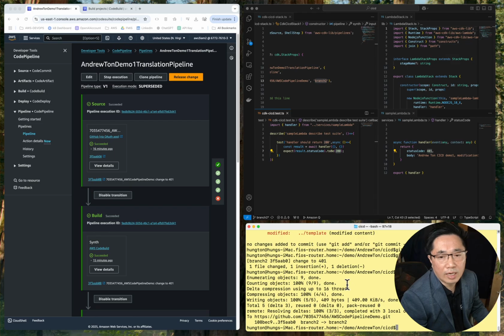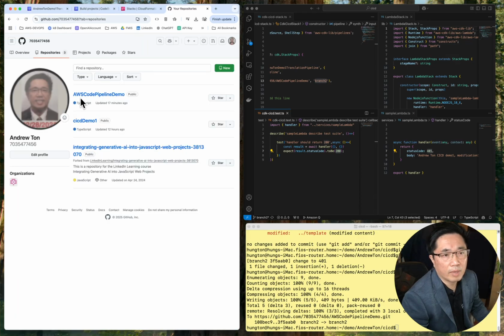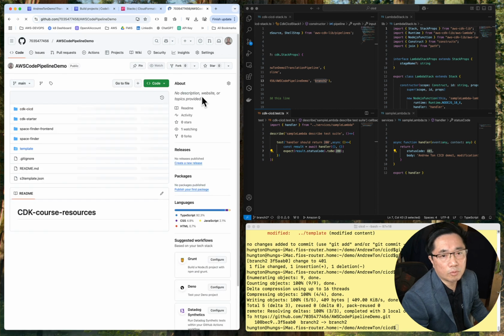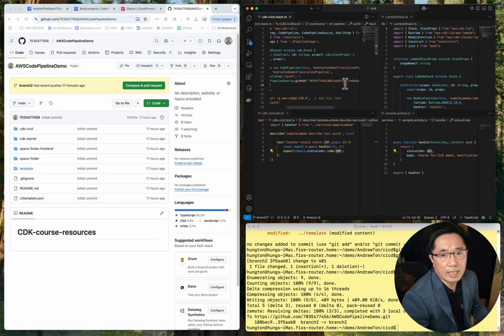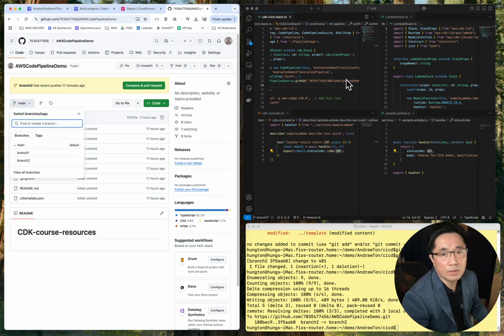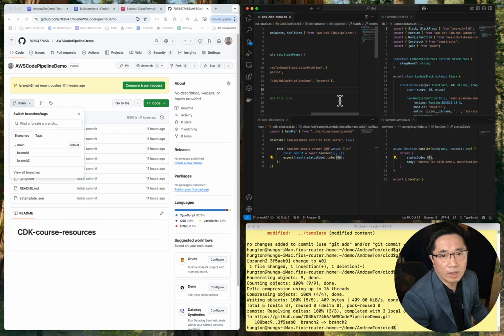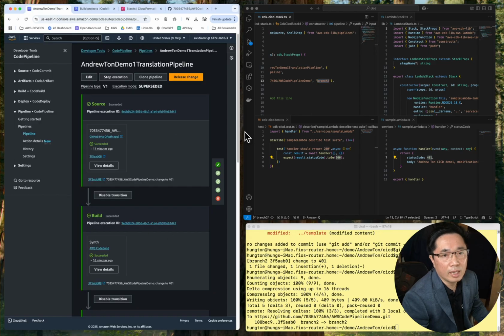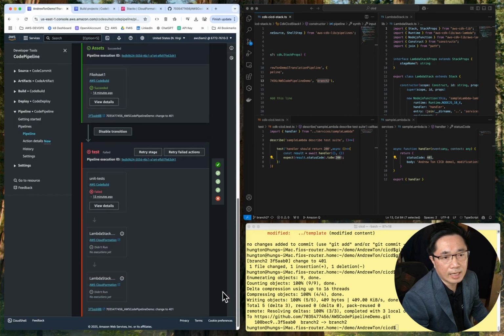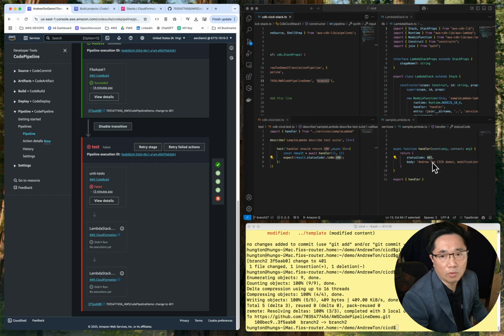I check into my GitHub, and once you check in, it will automatically detect. I have a branch 2 that the CICD has been programmed to monitor. Once it detects a change, it automatically redeploys and runs, and it should pass the test. Right now it's a 200 versus a 401, but once I change it to 200, it should pass. So let me go ahead and do that.